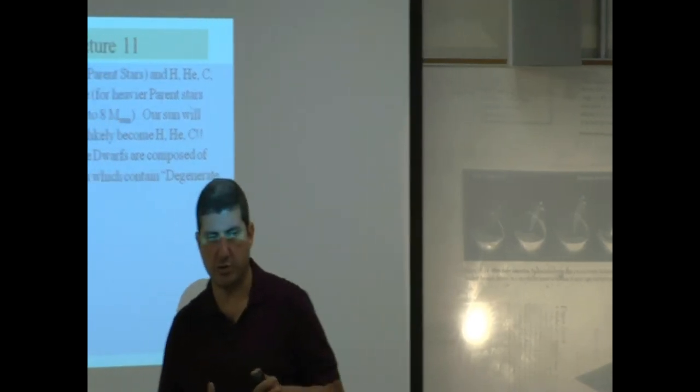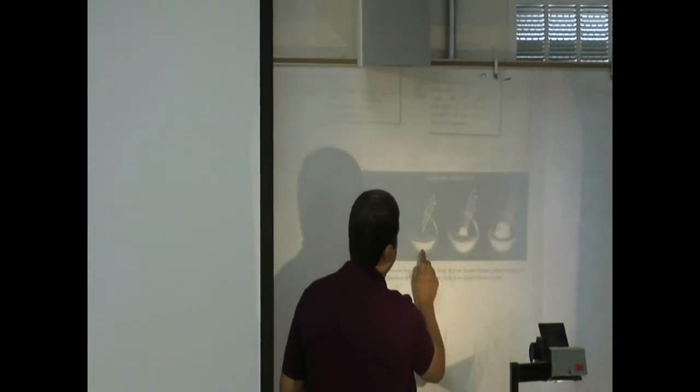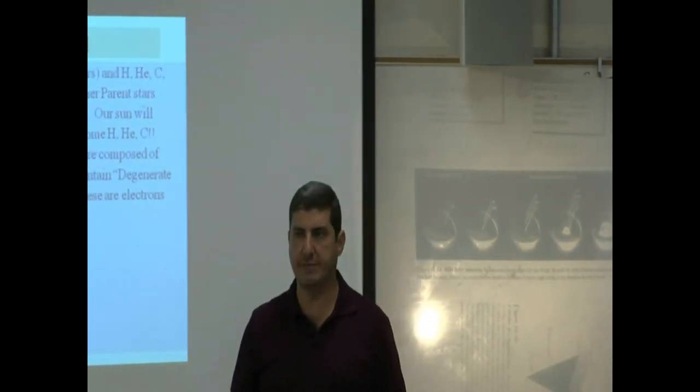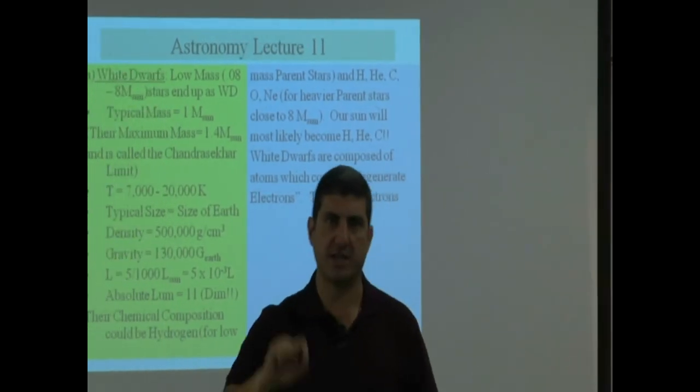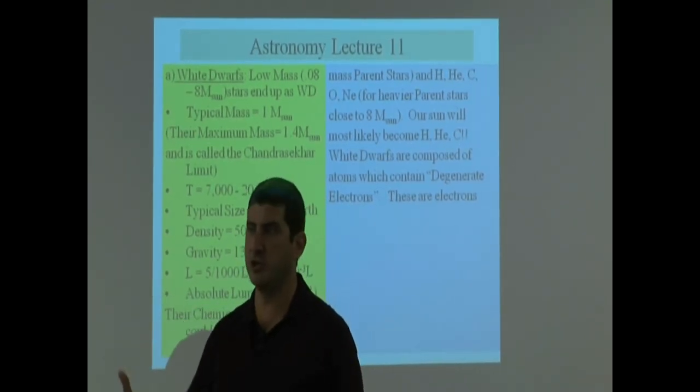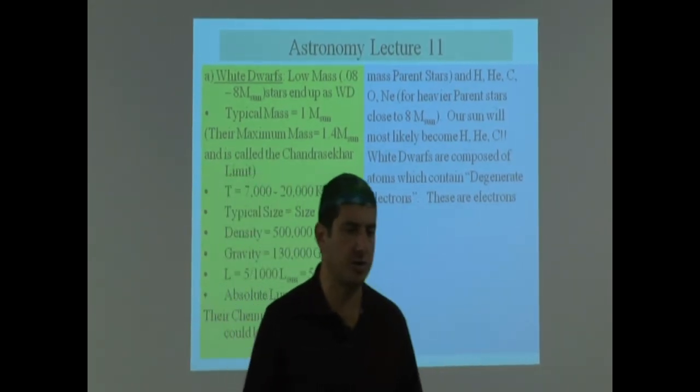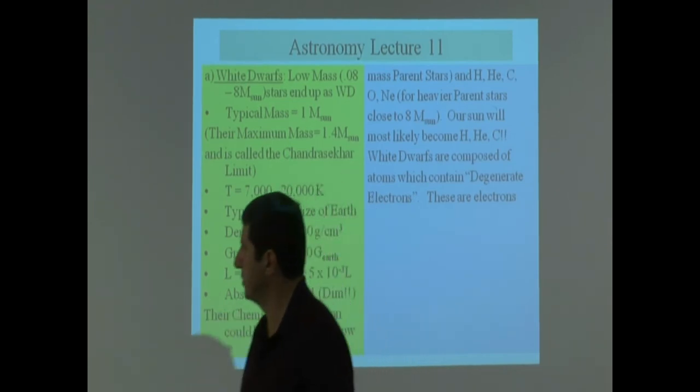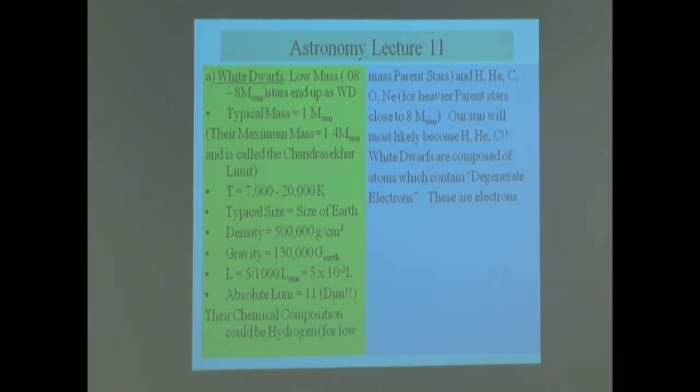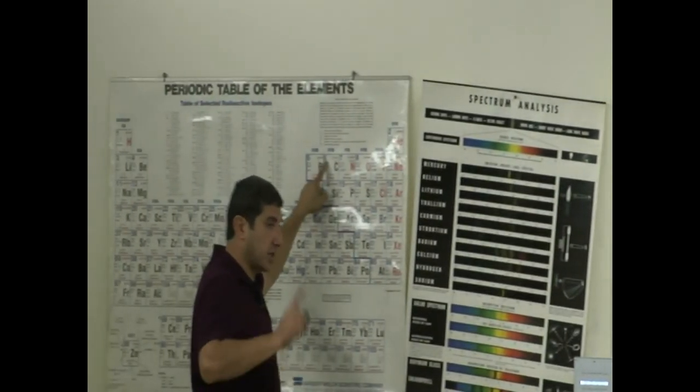Now, here's the other weird thing about white dwarfs. If I were to go into the white dwarf and study the helium, hydrogen, and carbon in it, I'm going to find something interesting. They're going to be different than the helium and carbon we know on earth. The regular carbon that we know on earth, how many protons and electrons does it have? If you go to the periodic table, regular carbon, atomic number six, has six protons and six electrons. Those six electrons have to be in what orbits?